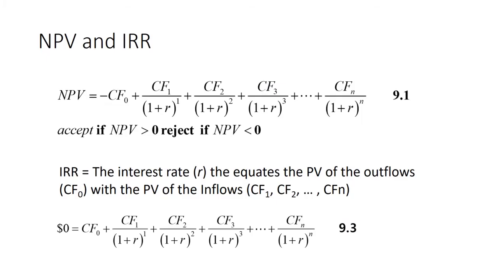Remember net present value and IRR. A lot of times you want to calculate the net present value — you know what the outflow is, you know what the inflows are, and you know your discount rate. The net present value is calculated by discounting both outflows and inflows. The IRR — the internal rate of return — is simply the interest rate that equates the cash outflows with the cash inflows when discounted back, so the present value of everything equals zero.